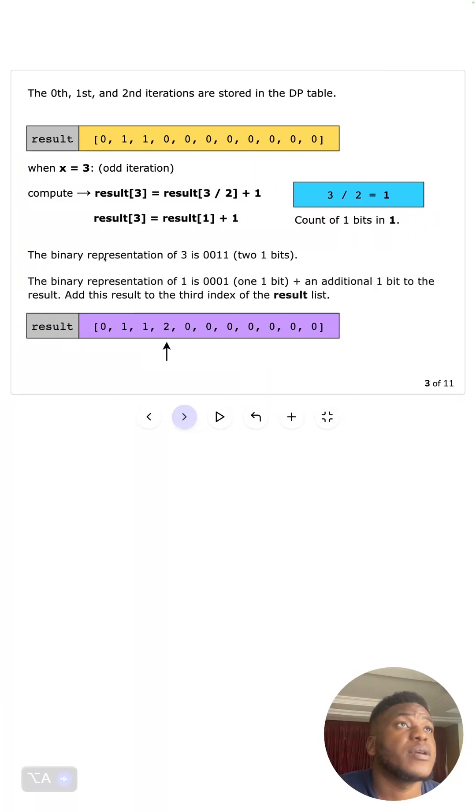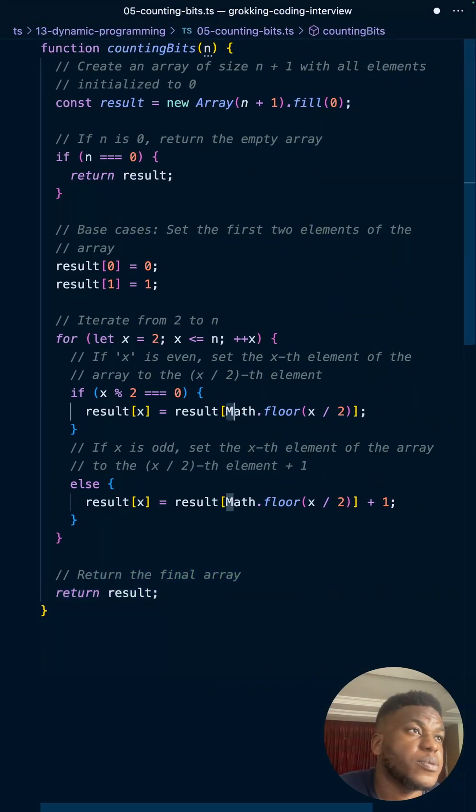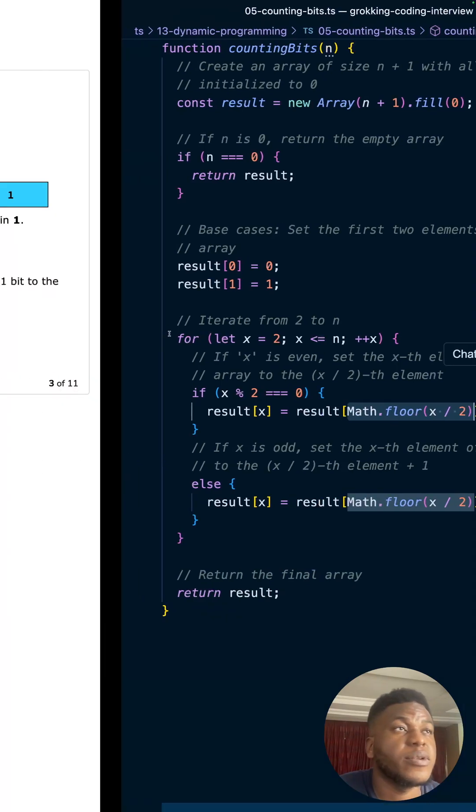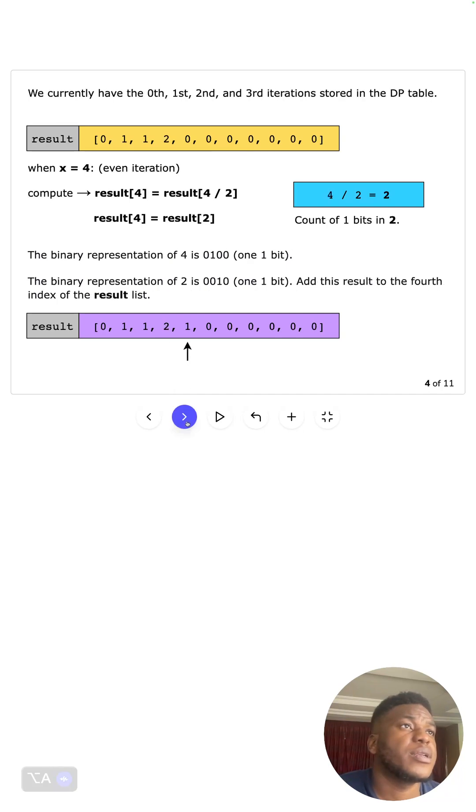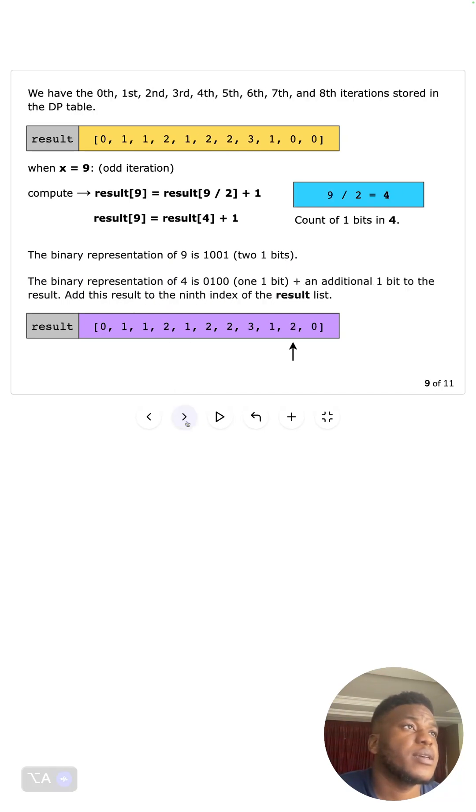Let me step through it here in the code. 3 is odd, so we say 3 divided by 2. That's floor, that's 1, because remember there's a floor here so we don't index with floating point numbers. Whatever you get, you add one to it and update it over here. That's 2, and so on and so forth - just keep going up to the end. That's all there is to this problem, really.